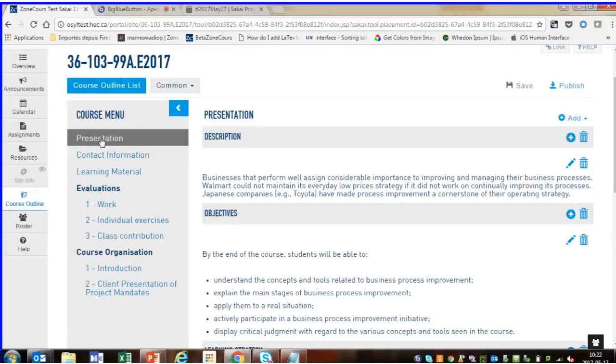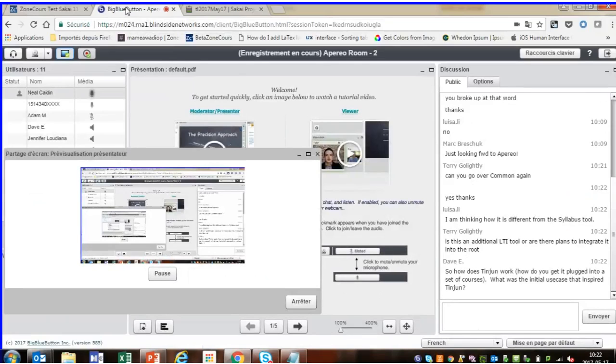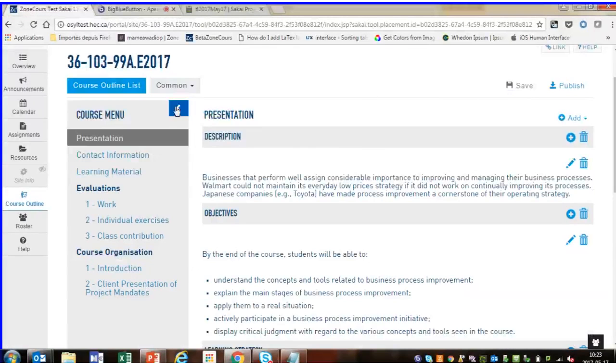So Louisa asks how it is different from the syllabus tool in Sakai. Some questions are coming in, so I'll take one at a time here. It's got a bit more functionality in the sense that you can build a template in advance, and each teacher is going to see it. You have links to all the tools. I'm sorry, I didn't work a lot with syllabus. I know that it did not have all the functionality that you wanted when we looked at it. I think it's more the templates that are different and the way that we can link to other tools in Sakai too.